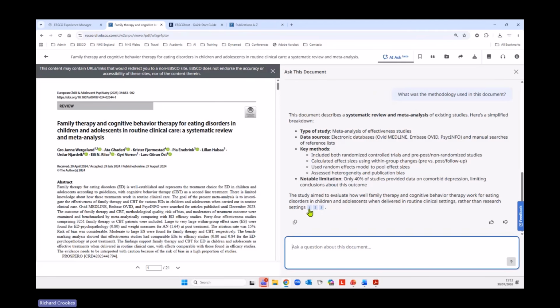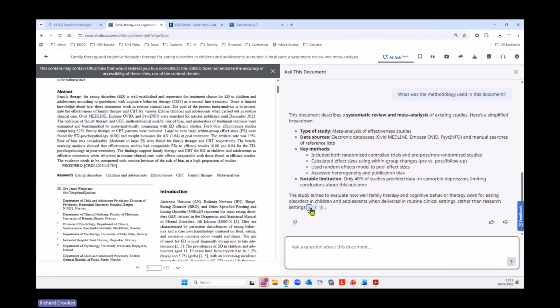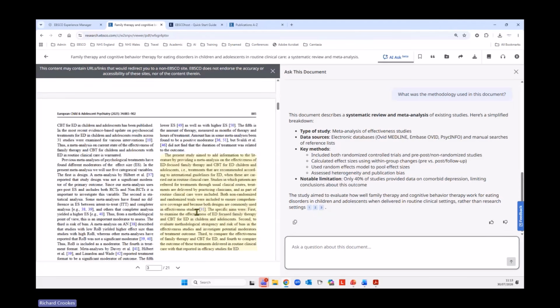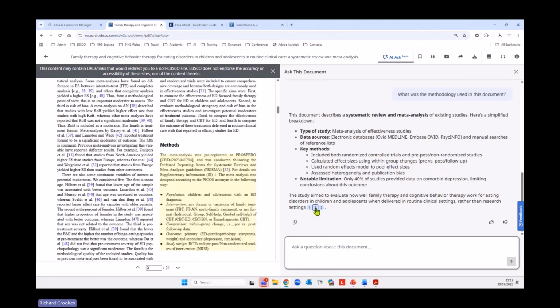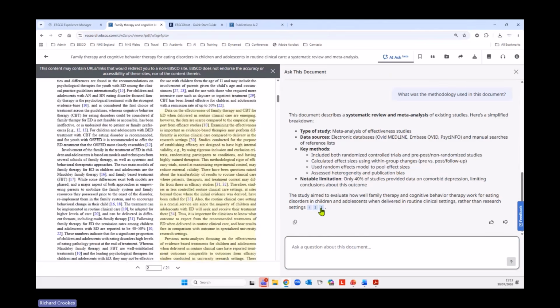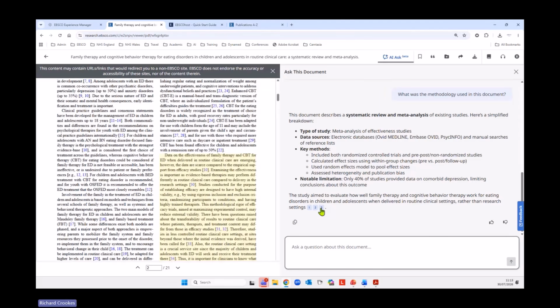And notice this is auto documented. So for example, where did it get this information from? Obviously, AI has been used to interrogate this document specifically. It's not going to the open web. And if you click on the little number note there, you'll see it's highlighted. So you see the sections where this information has been retrieved. Okay, so it's clear, it's explicit where it's found that information. So if you need to double check that, you can. Of course, you may want to read the article in any case, but that information is there.